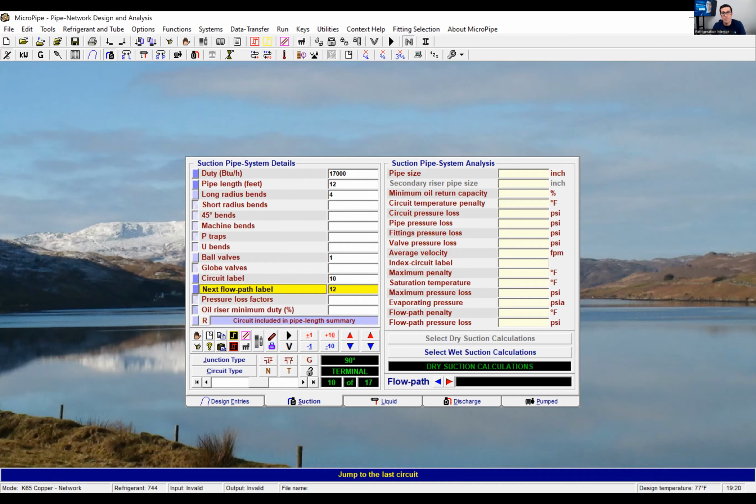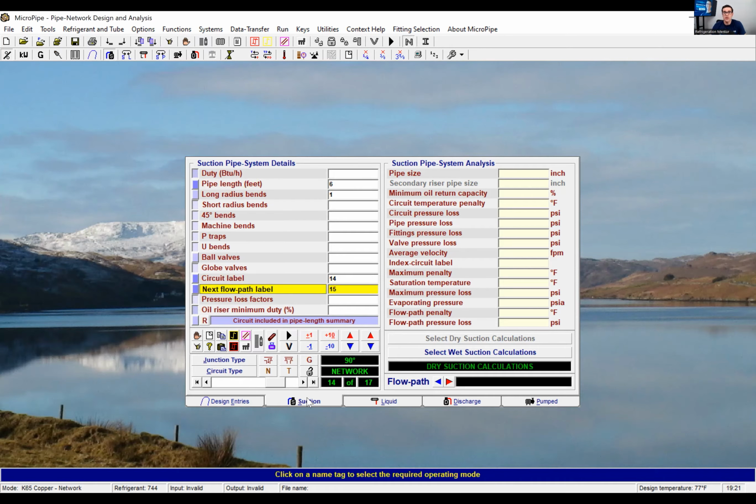And I've seen it firsthand working with manufacturers that have contractors who buy their equipment, then they pipe the equipment, because a lot of times the contractors do the sizing for it when it's a single unit or a few units. And if they try to reduce the cost by putting a smaller line in, they can get into big trouble, because I've seen it. I've even supported some contractors and some OEMs where when I talk to them, there's a 12 or 13 psi pressure drop from the evaporator to the compressor. That's a huge amount of pressure, almost 1 bar, and that is way too much pressure drop to have.